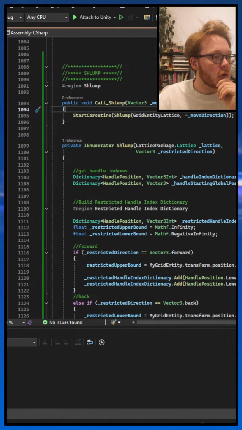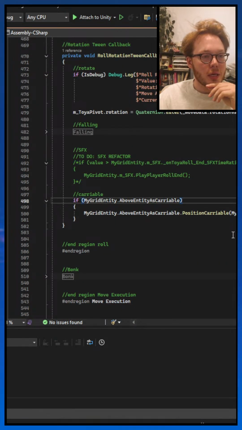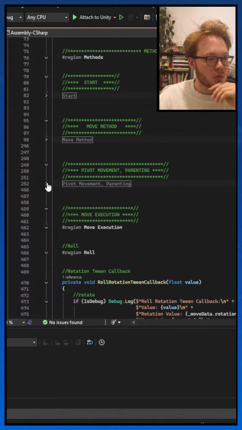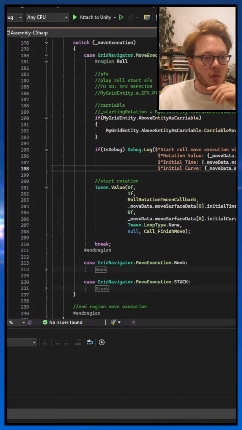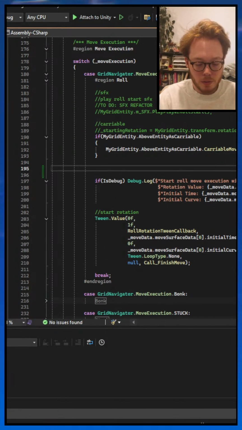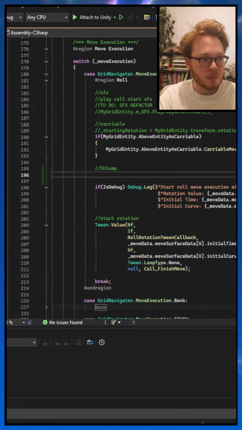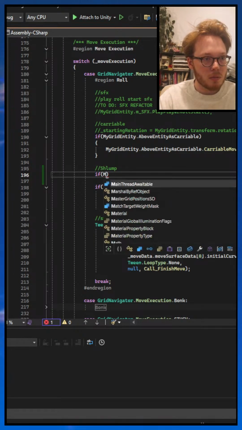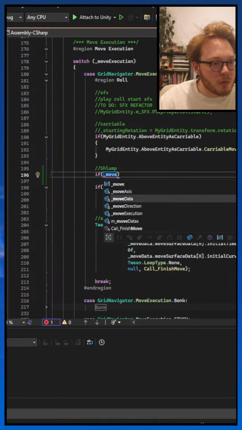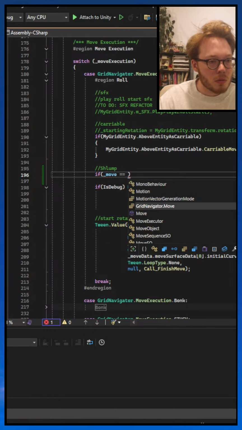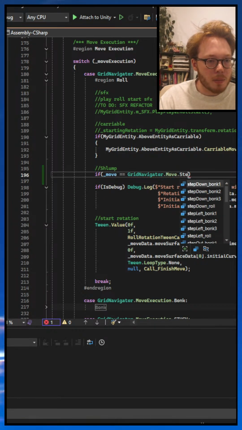Then in move executor, if move type, move step up.